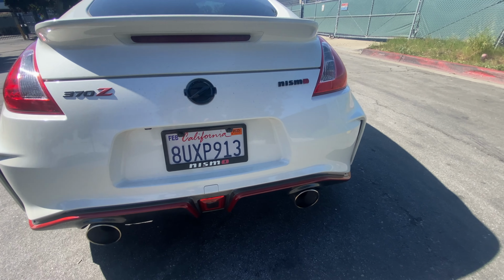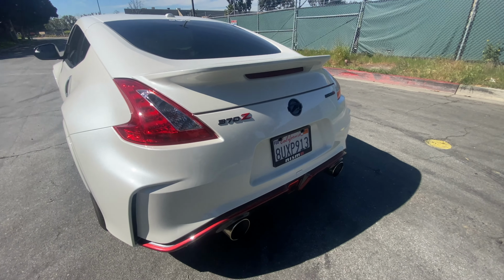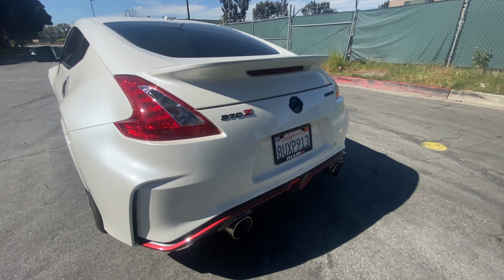But yeah, I think it looks really sick, and it could add a lot of character to the car, especially if you literally have nothing else to do. It's a super cheap mod, literally only like less than 10 bucks and like an hour of work or less. So that pretty much covers all of the exterior mods that we're going to be talking about today.